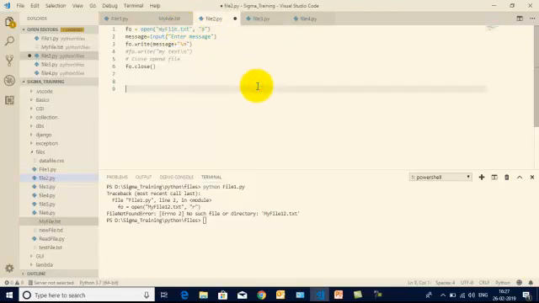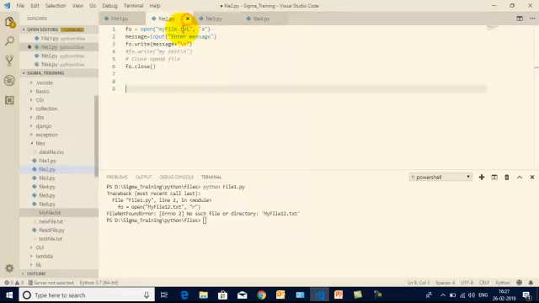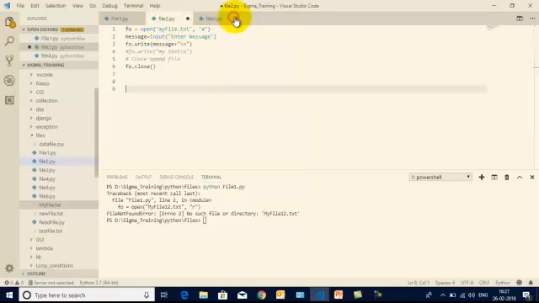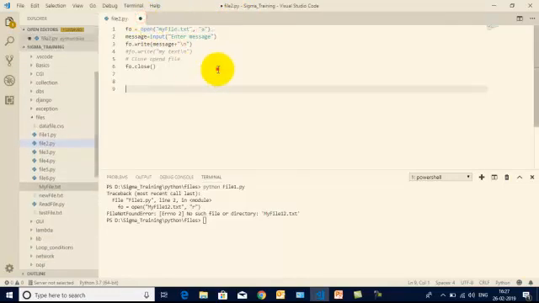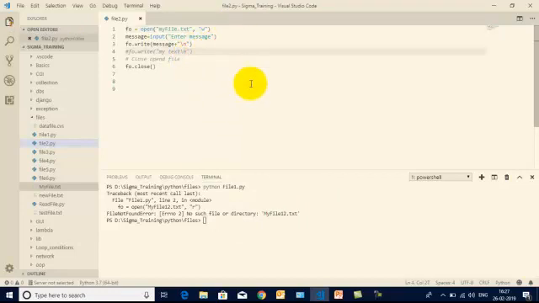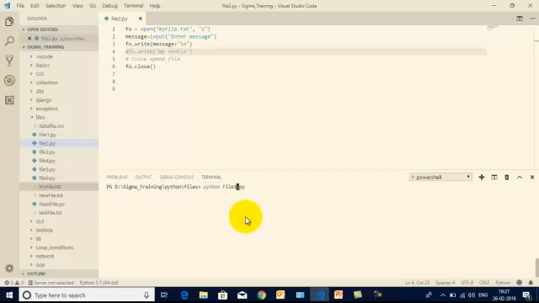For the time being I will close this file and then we will see what exactly it is going to add. First of all we will go with the write mode on the file. I'll take write mode where I want to write the content, and then we can identify the behavior of the file.